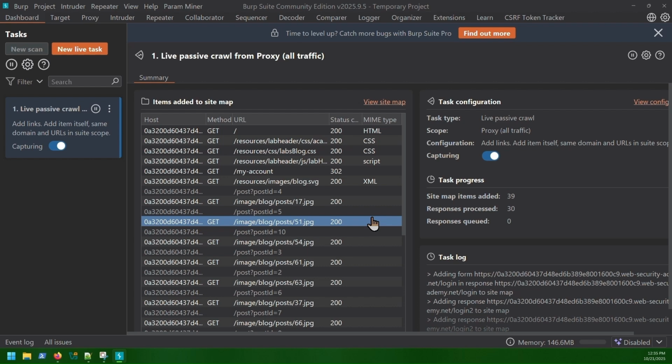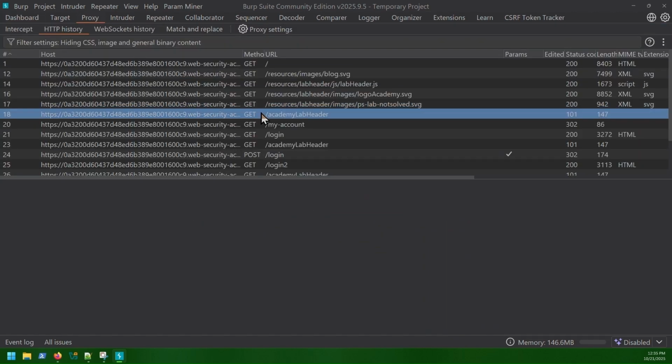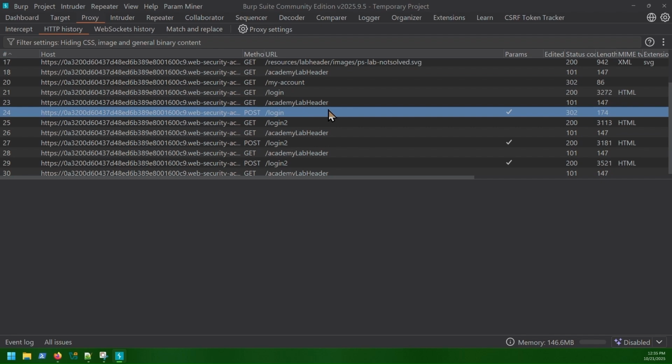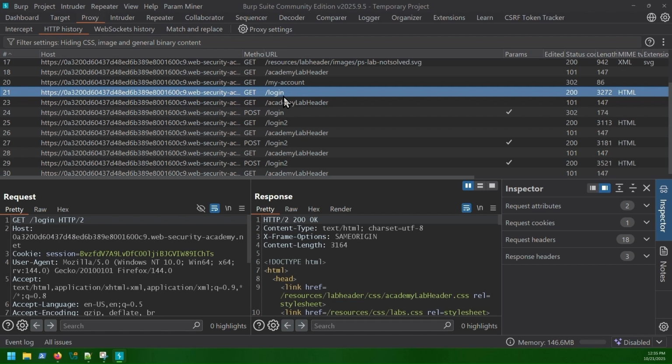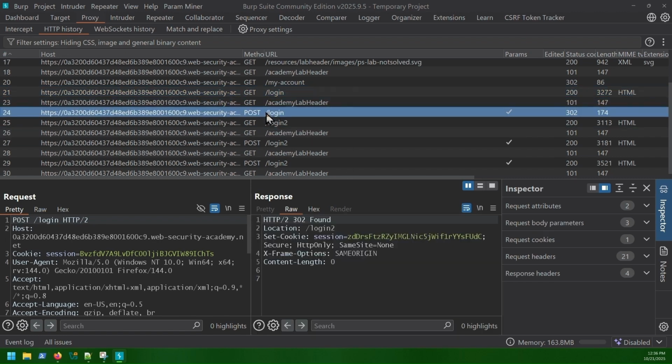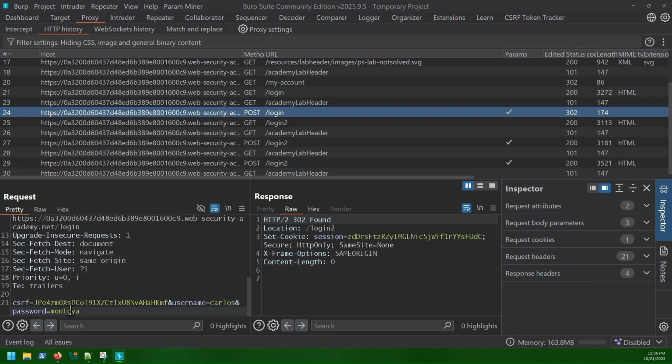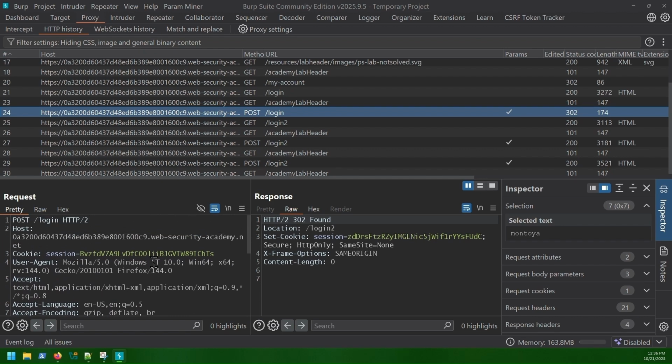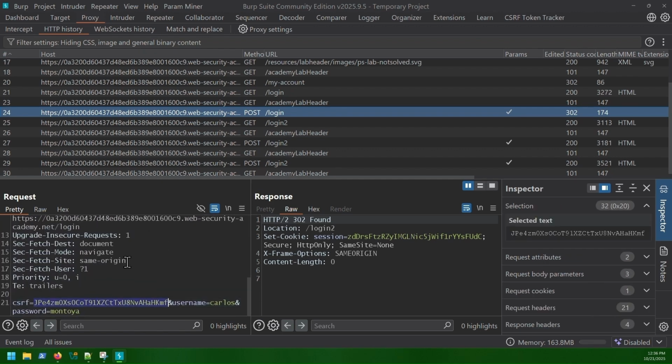So let's go over to Burp Suite, which should have been collecting our traffic as we moved around the website. Let's look at our journey through the application with Proxy and HTTP history. Let's take note of the requests that we want to replicate for the login. So we have this GET /login request here, which is calling upon the web page to log in. We have this POST /login request, which is where we submitted our credentials of Carlos and Montoya. Notice we have a session cookie and a CSRF token, both of which verify us as we try to submit our 2FA token with each request. So if these are messed up, we'll get an error message in the response. Lucky thing that the macro that we'll create will automatically update them for each request.